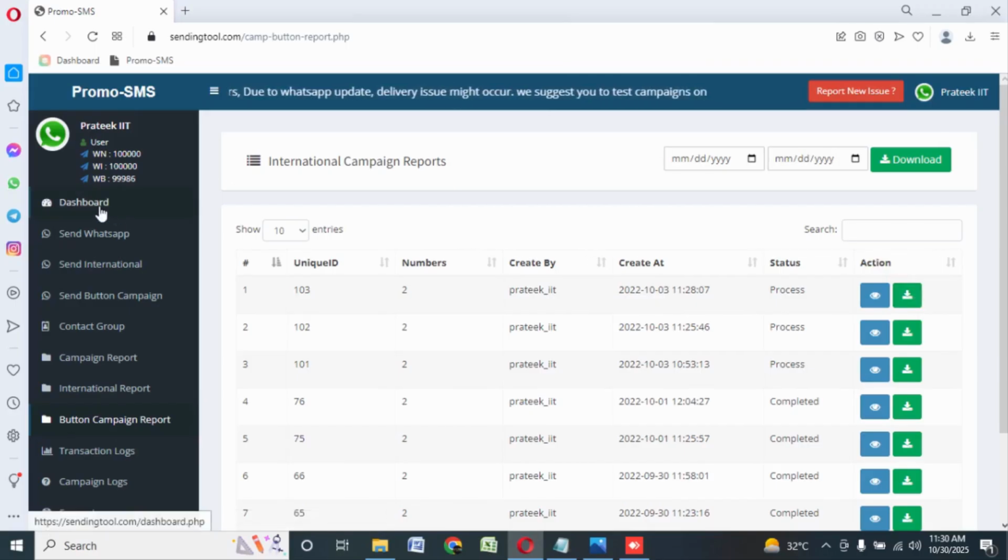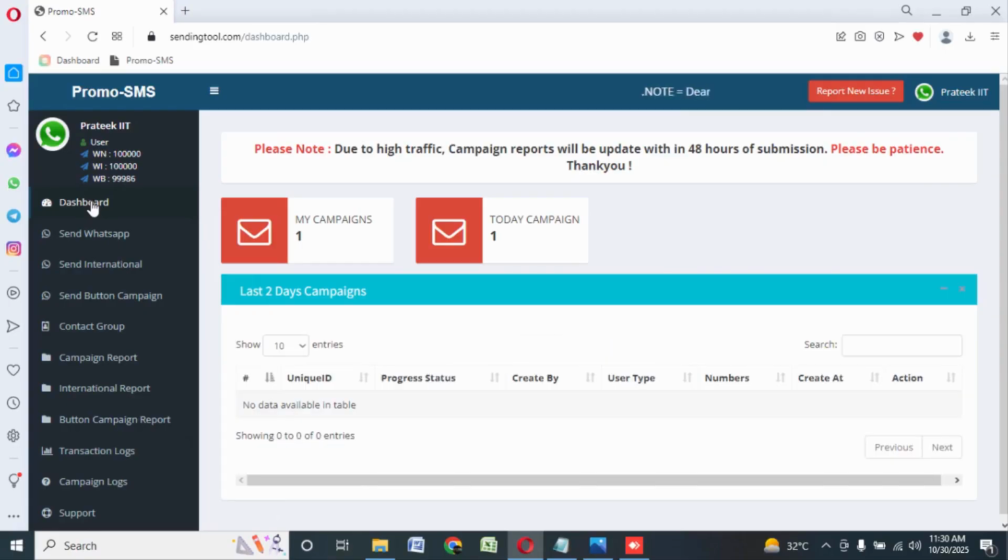The plus point of this panel is that you can create numbers of users, you can create resellers from this panel, and you can also get an admin panel at very nominal rates, and you can send unlimited messages on a single click with 0% number blocking. Is it not amazing? You can create many users, you can create many resellers, and you can also get an admin panel at a very nominal cost.